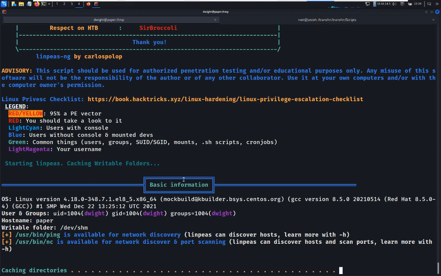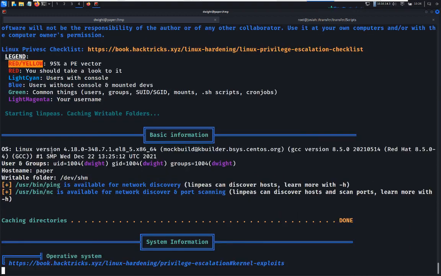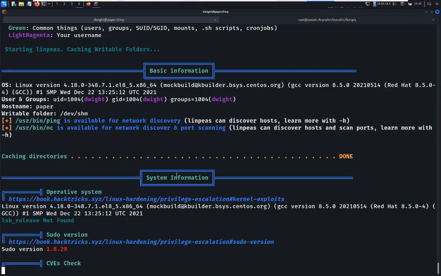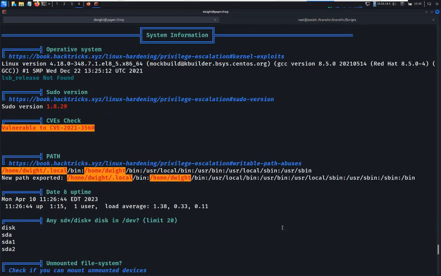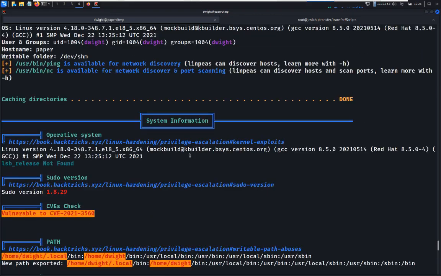And this is great for multiple reasons. One, it saves us time, but two, it finds something that we probably wouldn't have found had we just done the typical uname check. I'm not sure what the secret sauce is with this, but it might be the GCC version, it might be the sudo version, but basically what it gives us is this CVE-2021-3560. And so if I just do a uname and search this, it's not going to come up, at least on the first or second page of Google.